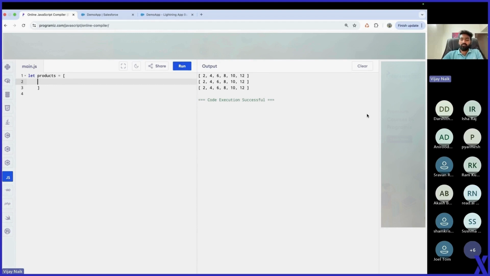Let's say it has id 1 and then name laptop. And we have another property, it's a price, with some value. Right. So I'll create multiple products. 800.